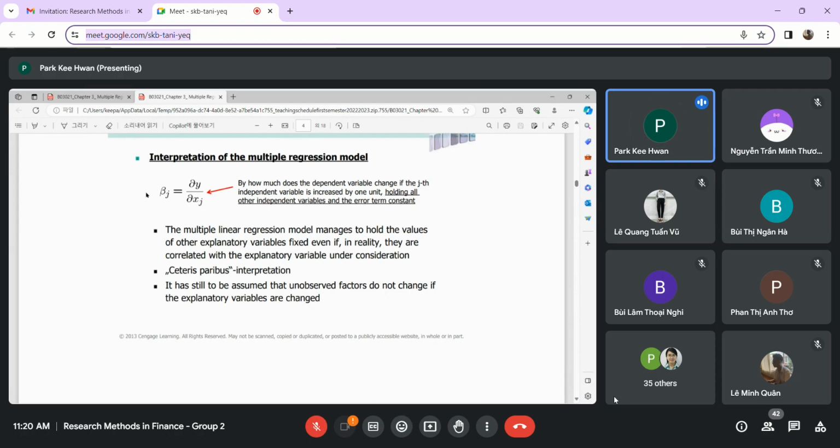So the meaning of the slope parameter in the multiple regression tells you how much the dependent variable y changes when the j-th explanatory variable changes by 1 unit. In this case, this is the partial derivative, so we are holding all other explanatory variables and the error term constant.